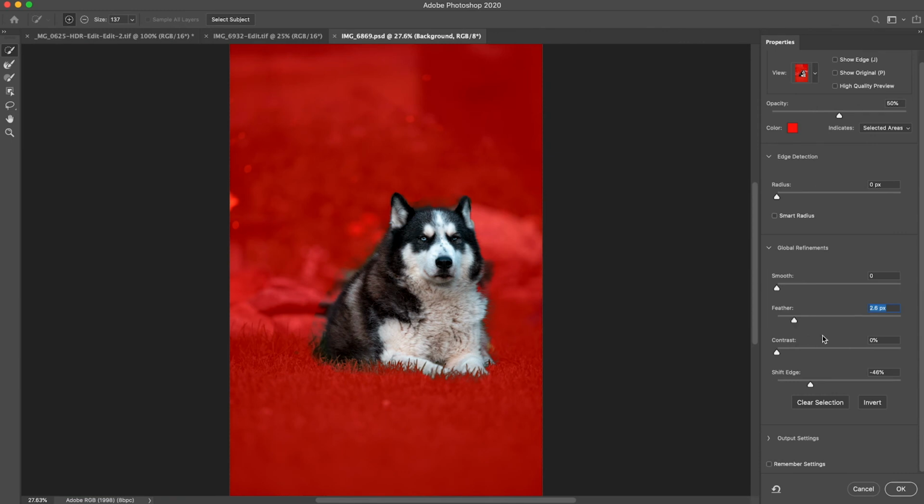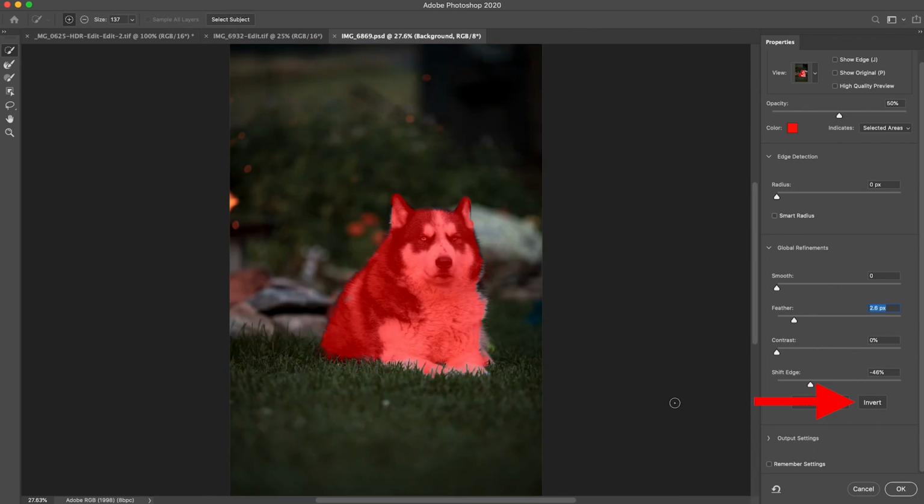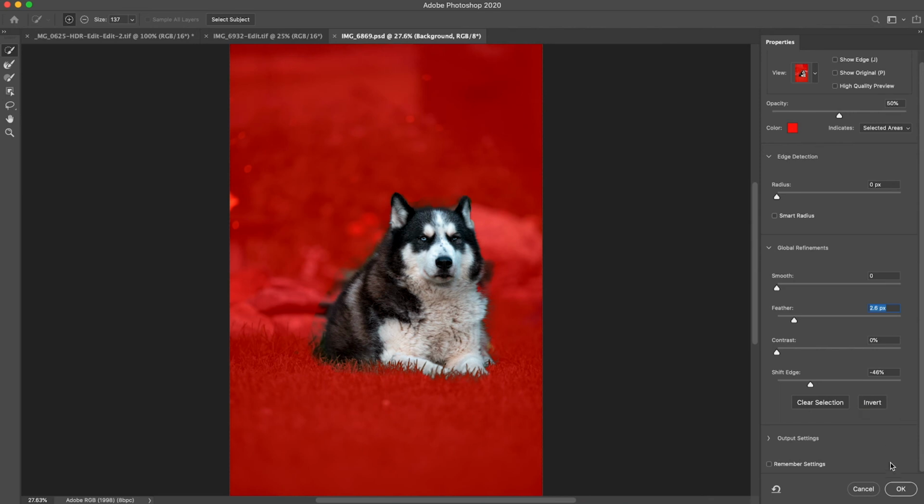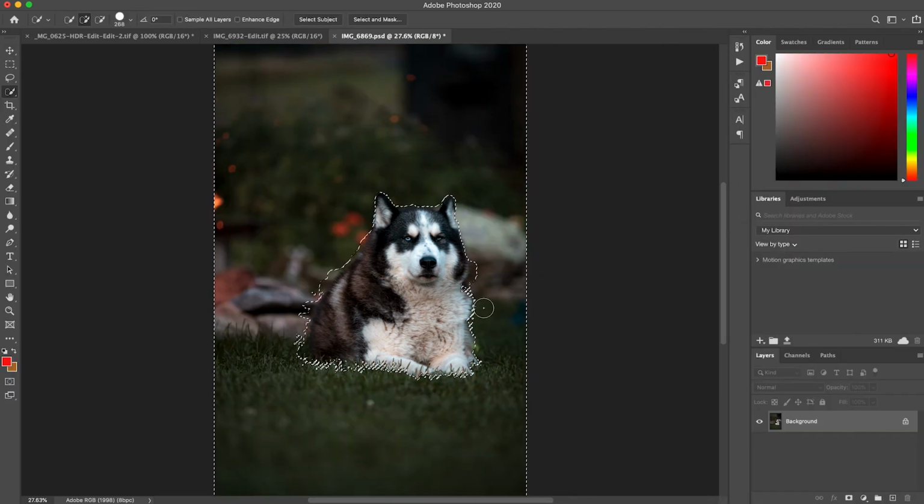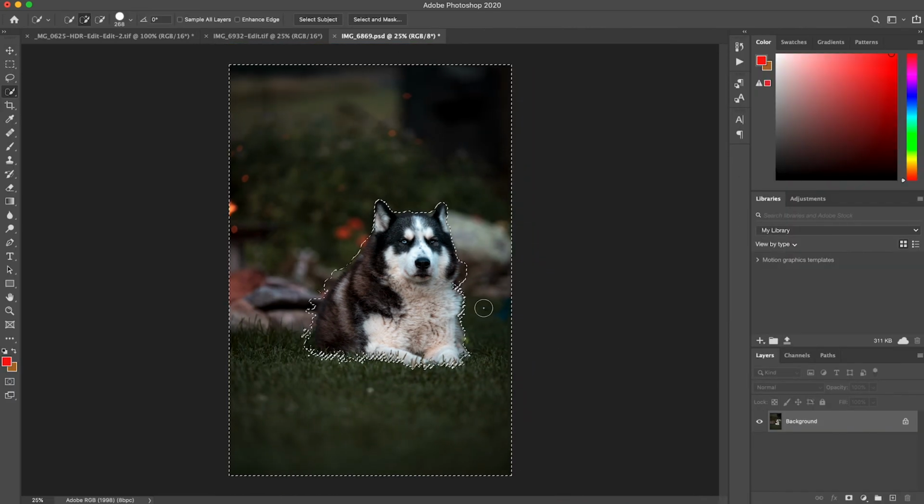The other thing you can do is you can invert it. So you have this whole selection. Let's say I want him selected only. I press invert and boom, now I have just him selected. Now once you have this all done, then you can press OK and there's your selection. You see? So all of that to do that selection, sometimes it's necessary, other times you don't even need to go into that.